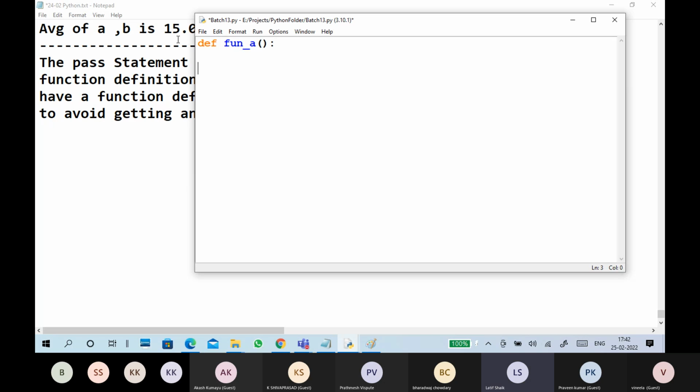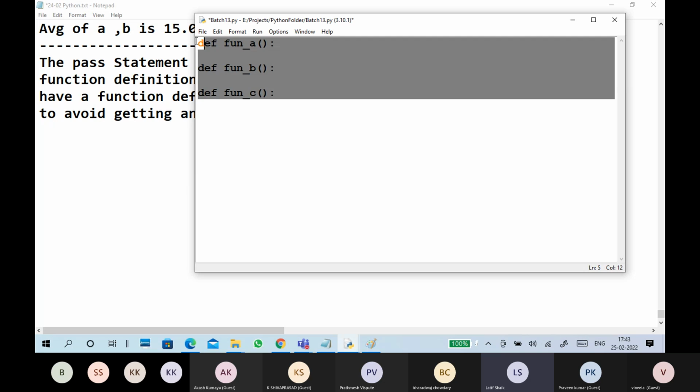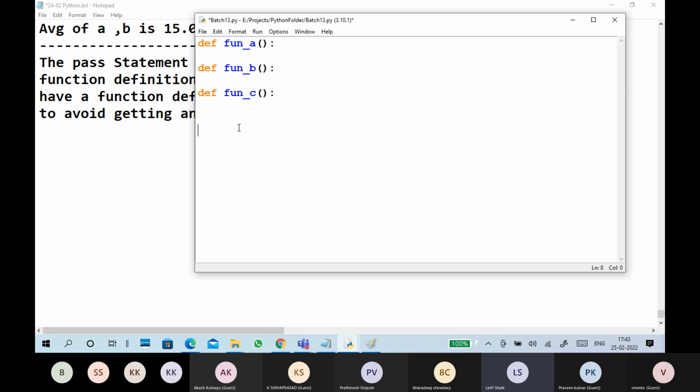Then again I'm drafting a function, so function b I want to write. Next, function c. Before I start a program, I have to define how many separate things there are in total. So I will define like this, then I will implement.